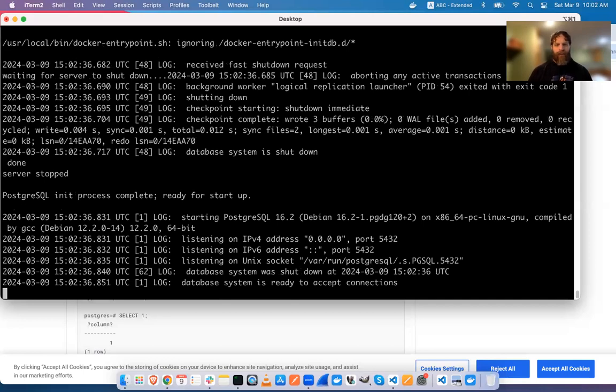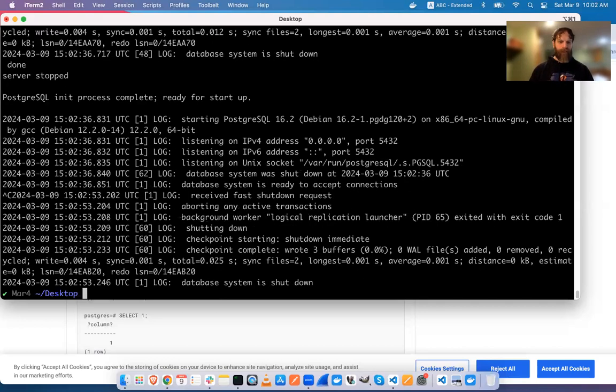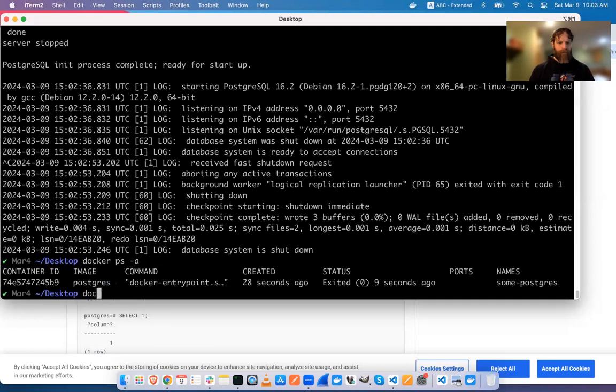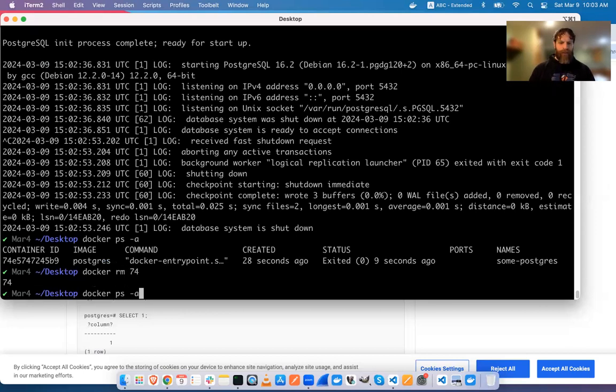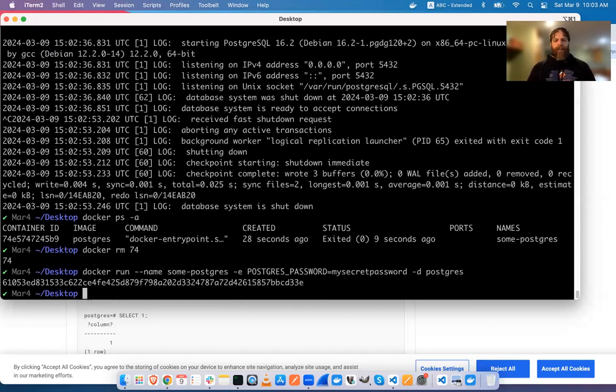Right, so now if I run it without -d, my terminal is basically connected here. If I want to do something, I create a new shell and then do stuff in there. So -d is basically run it in the background as a background process, in daemon mode. Okay, so I'm going to run the original command. I'll run it in the background.